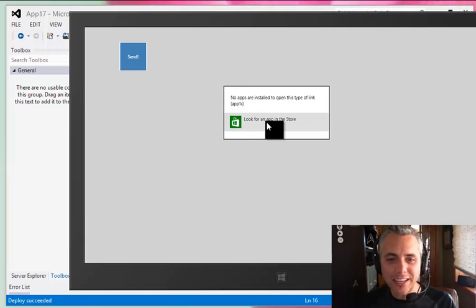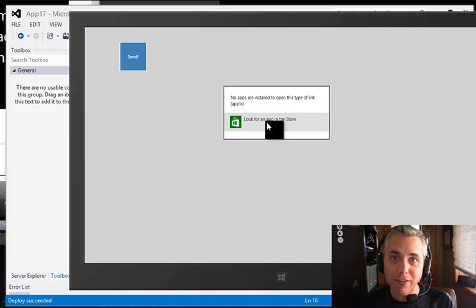What's brilliant about this is, if I look for an app in the store, it will search by app 1x. So it will find all of the apps that use that protocol so that I can start putting together missing apps this way. It's a really cool way of discovery. All right, protocol activation. Powerful, easy, neat. Best of luck.